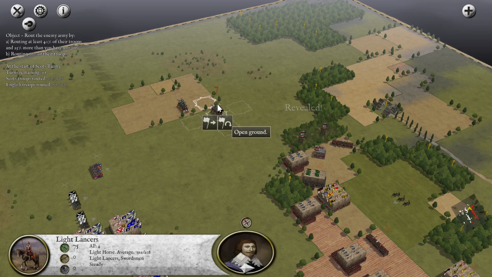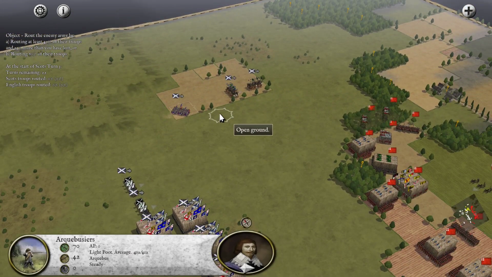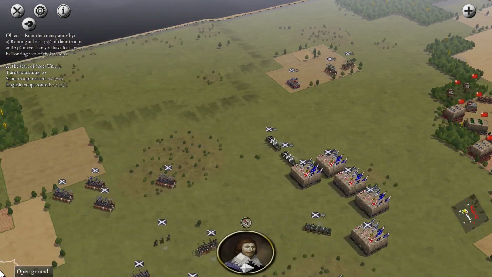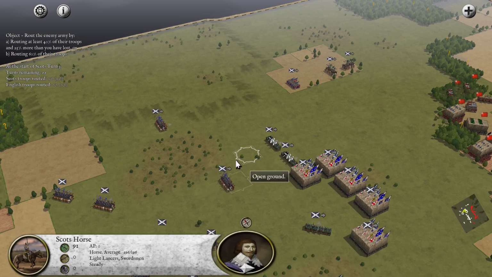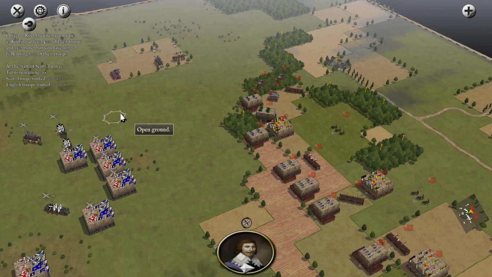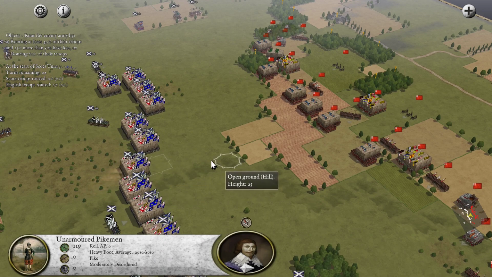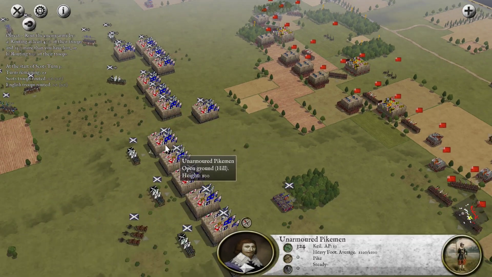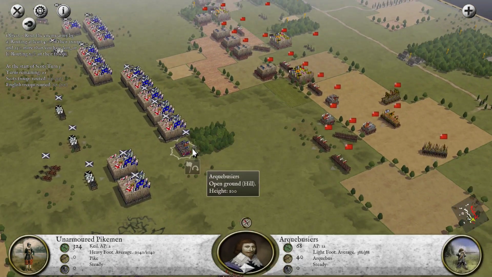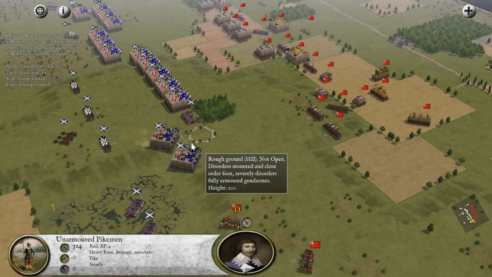So at least two longbowmen. That's what Highlanders and arquebusiers are going to be for. Maybe we can get these arquebusiers back over here and start working their way around. The Scots horse are not going to be that useful other than as arrow cushions. Now we're standing just out of bowshot. Work your way around.